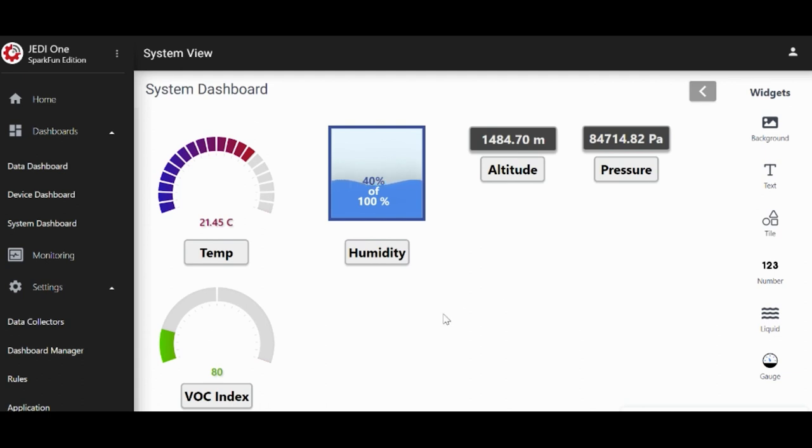So now we can go through and learn how to add a widget. So here I have 10 different widgets between text and all of these fancy gadgets. So with the Jedi 1 card that comes with the kit, the base dashboard will allow for 10 different widgets. So we're going to go ahead and remove one so we can walk through how to make one.